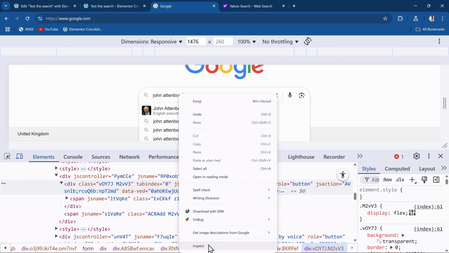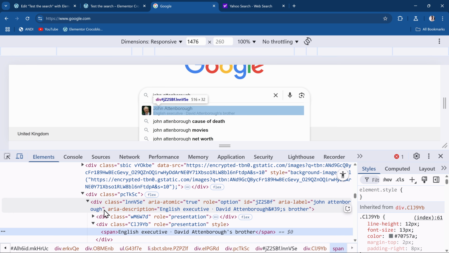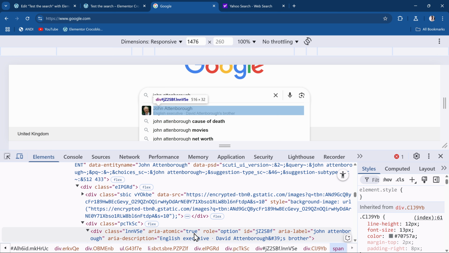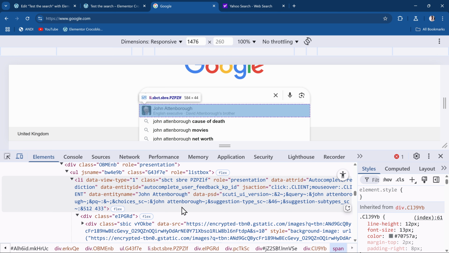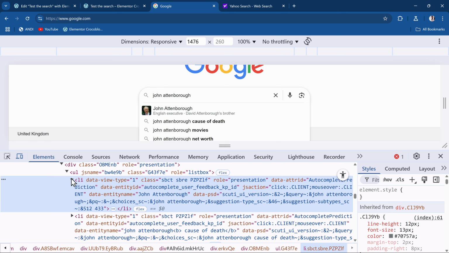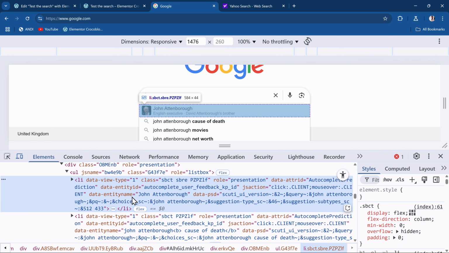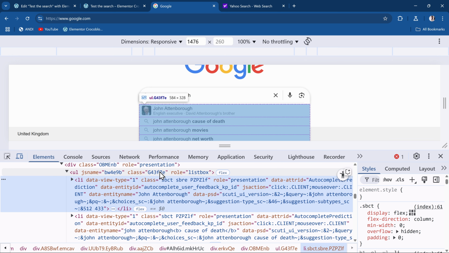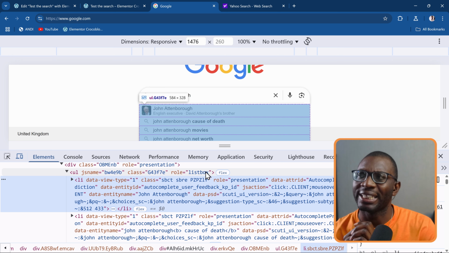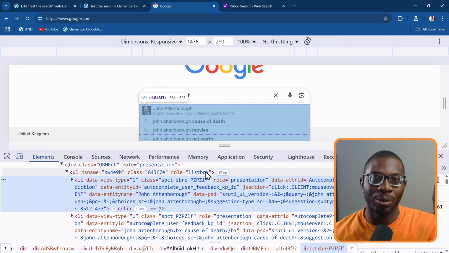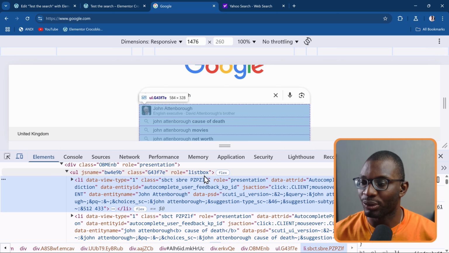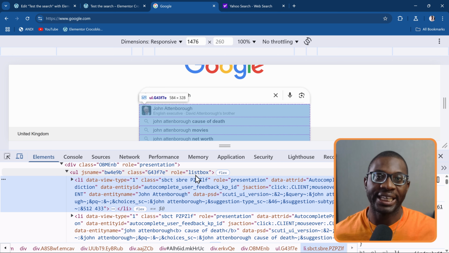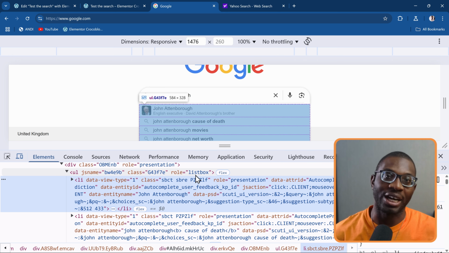And then the list of links. So this list of links, for them, they used the role equal to option, I think. Yeah, so role equal to option inside of a list. So that's why it was able to tell us the number of items, because they're using a list. The list is using the role equal to list box, which is similar to what we get. I think it's the same thing you use when you have your media files as well. This is what they also use, the list box role, so that's why you can navigate to your media files using your up and down arrow keys.